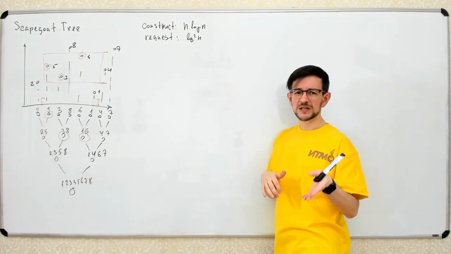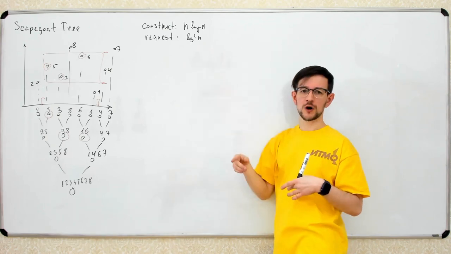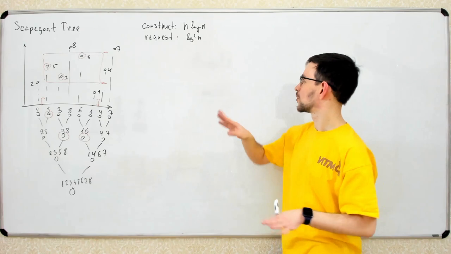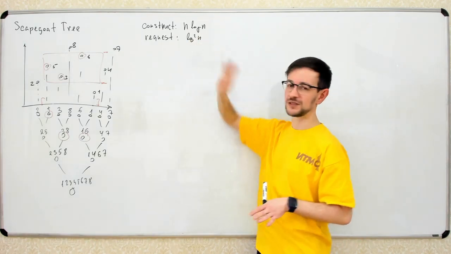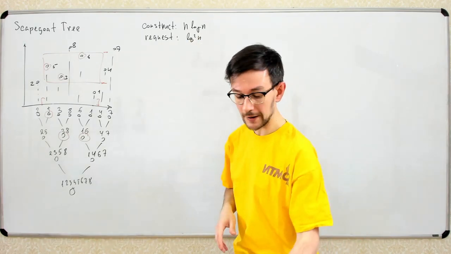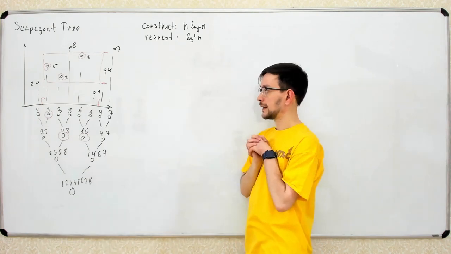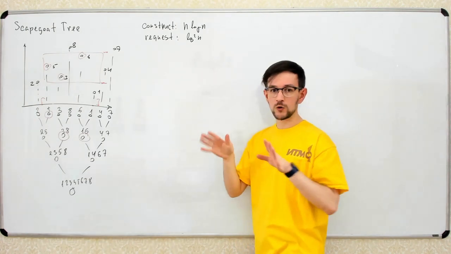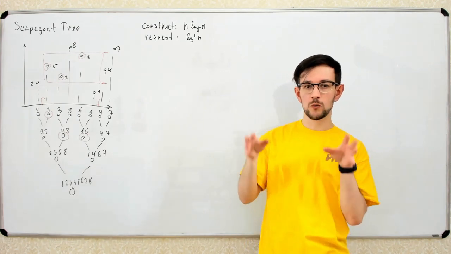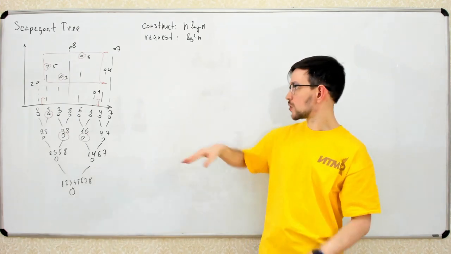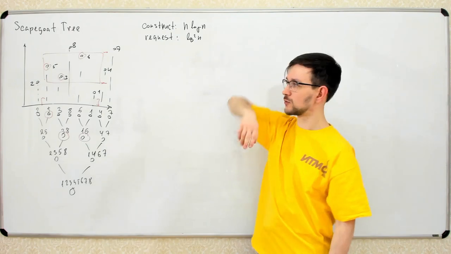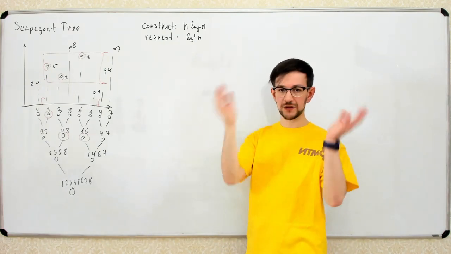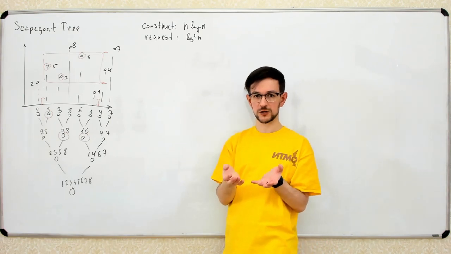And we will also discuss how to update it to work in log n time using cascading, but it's not important today. So let's just say that it's possible to do it in log square time. Now, this structure is very cool when you have a fixed set of points. So if all points are fixed, then you can spend this n log n time to construct this segment tree. And then you just work with this segment tree.